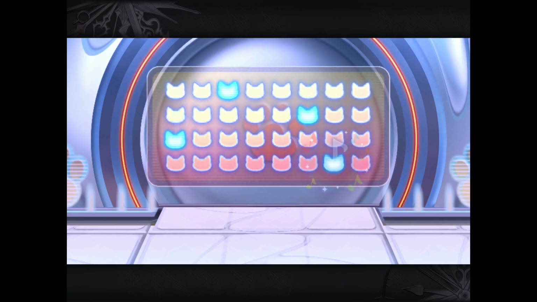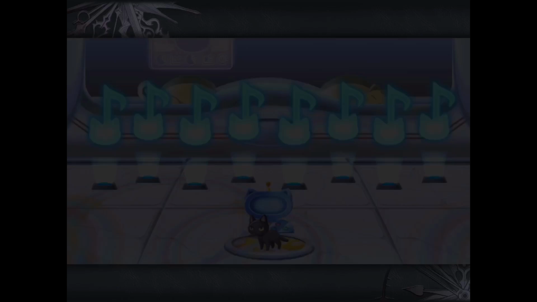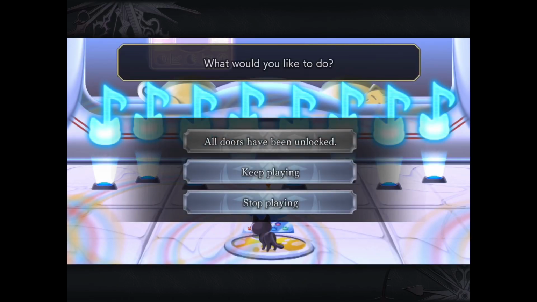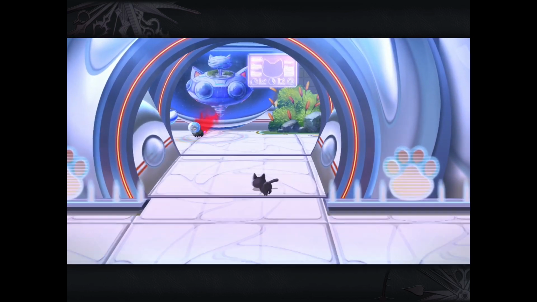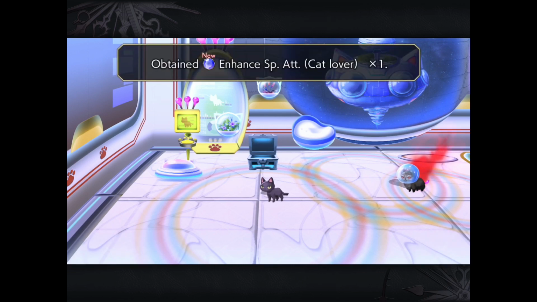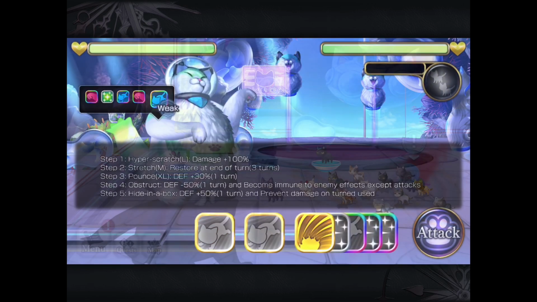I haven't beaten it yet because obviously I haven't leveled up enough cats to power my attack from the back. I did attempt to take it on with 3 complete teams of level 50 so far, and basically I do 1 and 0 damage, so keep that in mind. And here you do get the enhanced special attack for the cat lever attribute character. So a lot of people were asking about where this Grasta is found, and here it is.